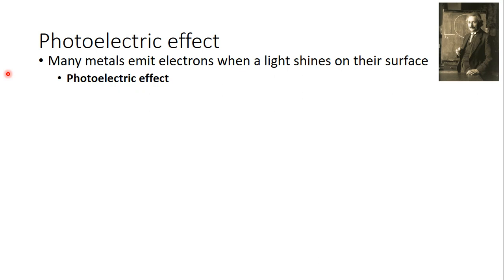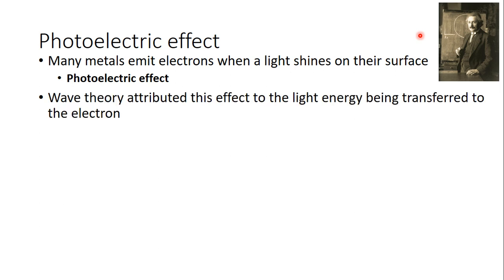In this video, we're going to look at how light behaves like particles. And to begin that story, we have to learn about the photoelectric effect. The photoelectric effect is simply that when you shine a light on metals, some of these metals will emit electrons. It is what actually gave Einstein his Nobel Prize. He was able to discuss it and show that light behaves like particles.